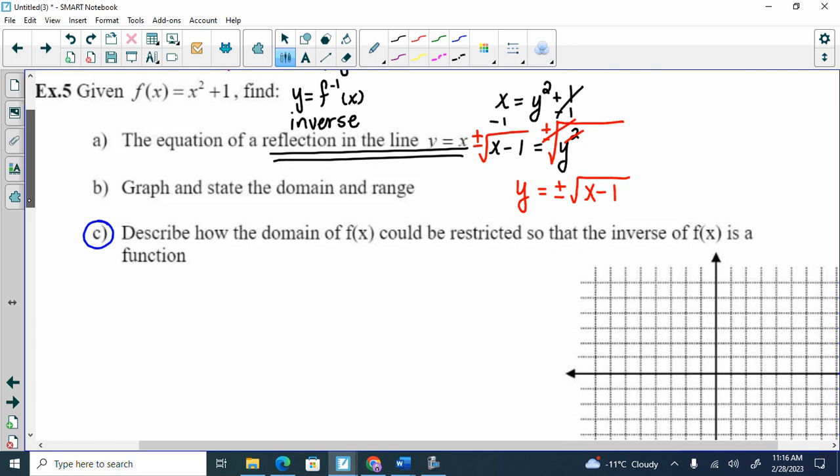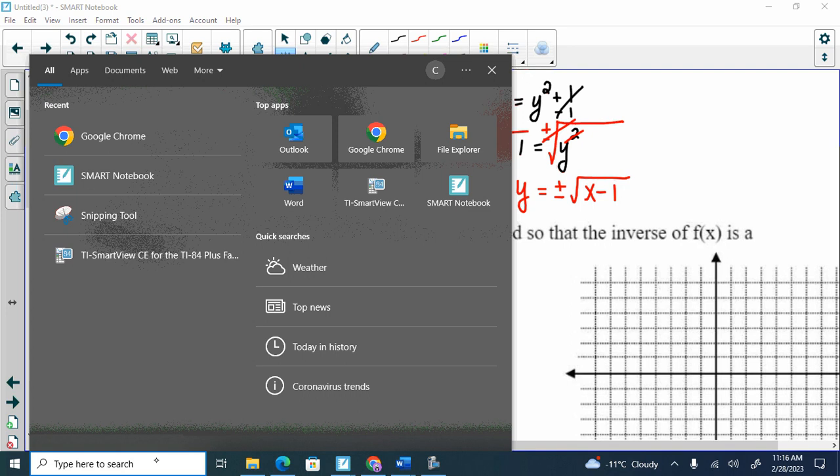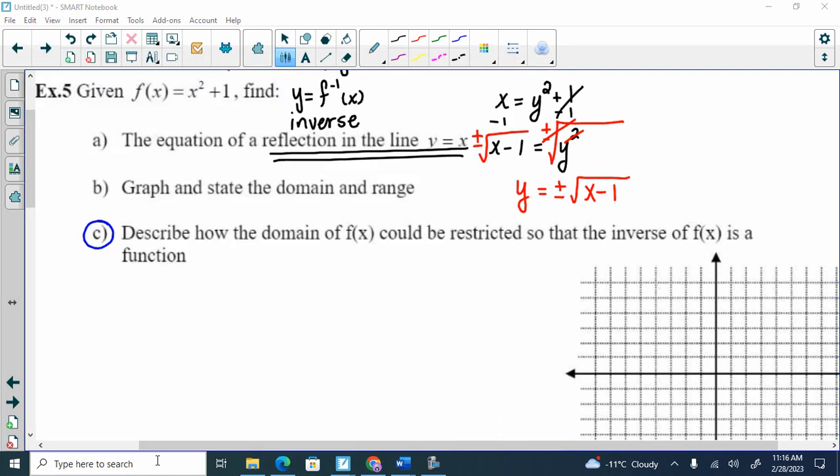Now where the identity line happens should be where the invariant points happen, right? So it should be where the graphs are crossing. X squared plus 1. Just x. This takes so long to load, I thought I'd run out of time.